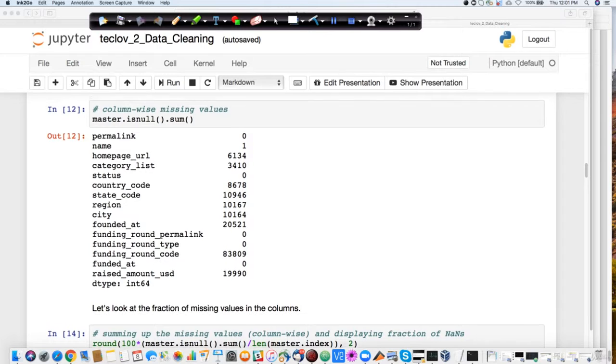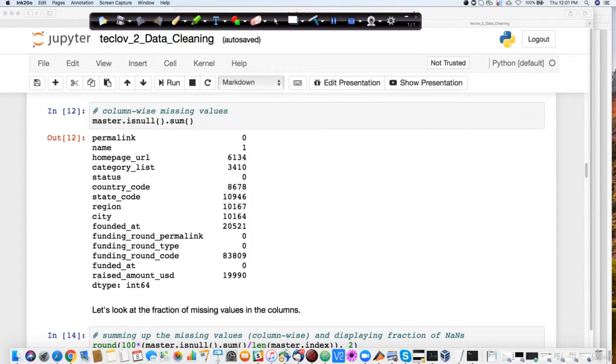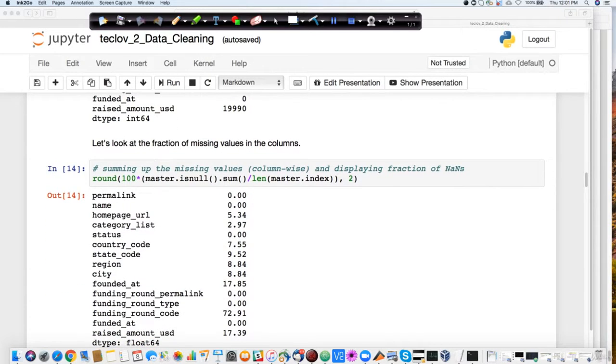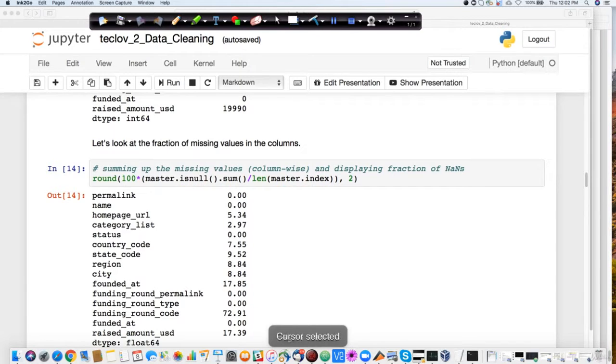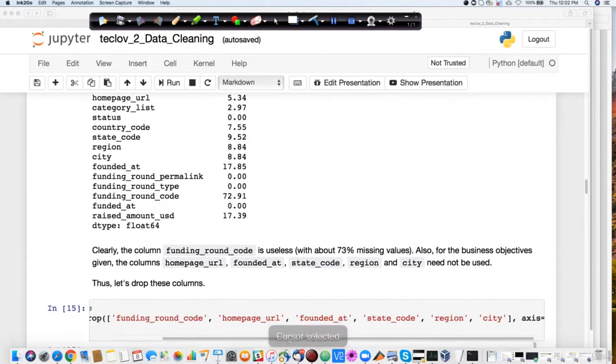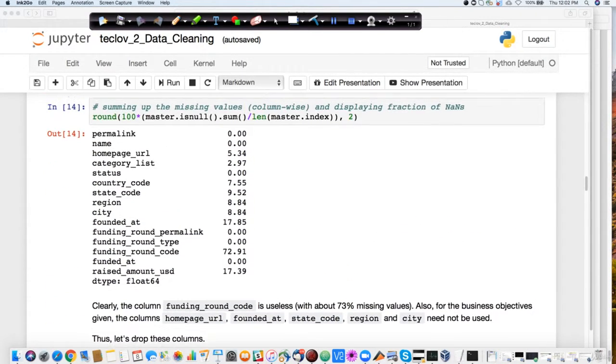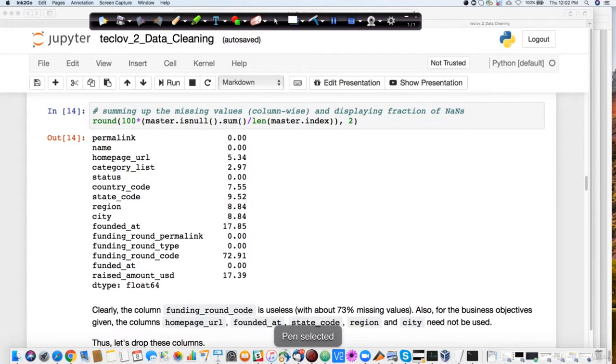Now let's go back to the missing value data. As I said, it will be a good idea if we look at the missing data from the point of view of percentage rather than looking at the raw data. In order to do this, we can take the missing value sum divided by the total number of indexes present in it. This will give us the percentage. In this percentage, we can see that this is definitely one of the waste columns here, because almost 72.91%, which is 73% of the data, is not available. So we would like to remove it.